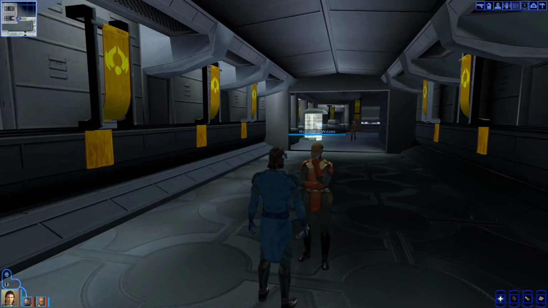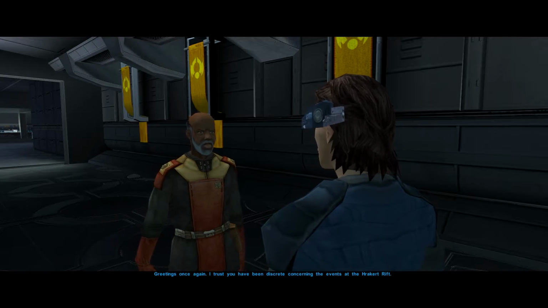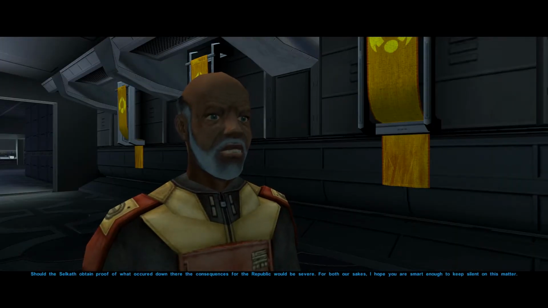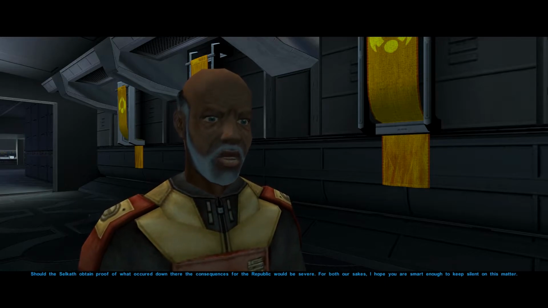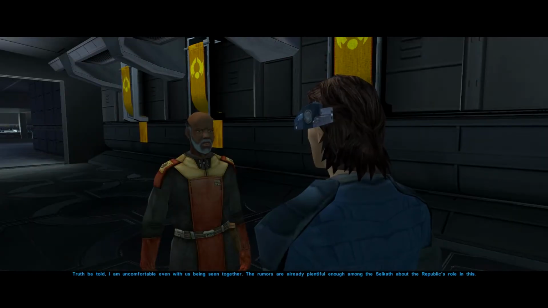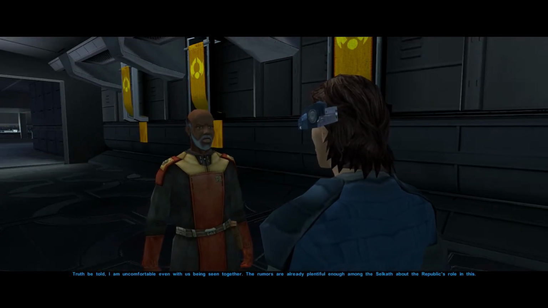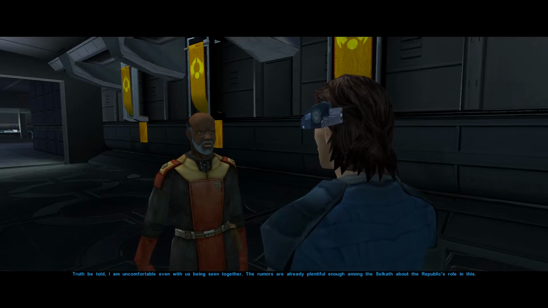Alright, very well. Greetings once again. I trust you have been discreet concerning the events at Rapture Rift. Should the Selkath obtain proof of what occurred down there, the consequences for the Republic would be severe. For both our sakes, I hope you are smart enough to keep silent on this matter. Truth be told, I'm uncomfortable even with us being seen together. The rumors are already plentiful enough among the Selkath about the Republic's role in this.